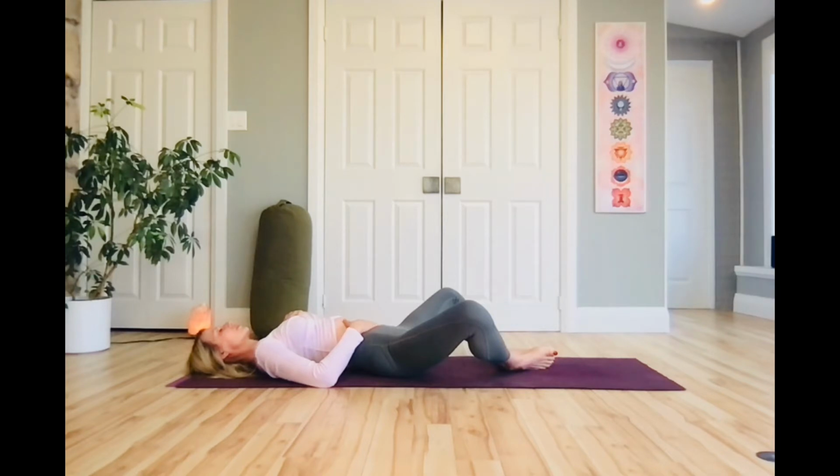Three-part breath. Again, breathe and fill up. And release. One more breath together here. Inhale. And exhale. Continue on your own, slightly lengthening your exhalations longer than your inhalations to stimulate your parasympathetic nervous system, calming the mind and calming the body.